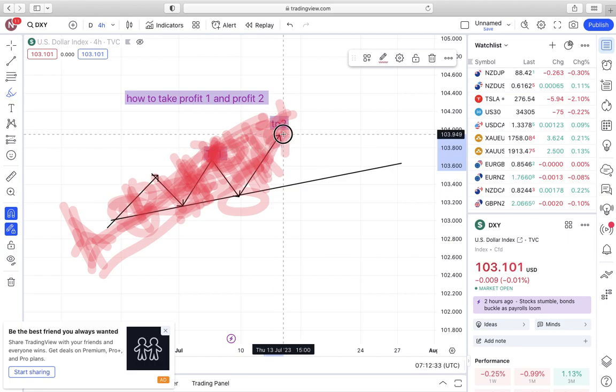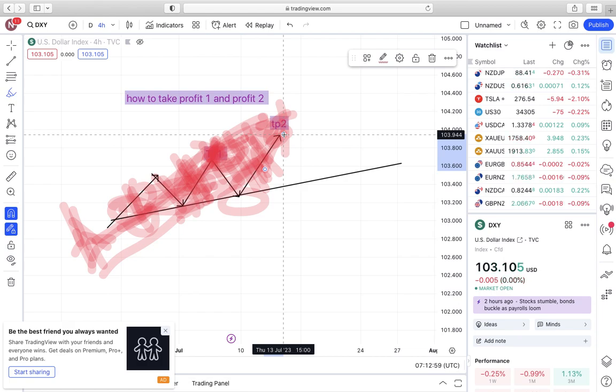Then you wait for the market to hit your TP2, because even if the market doesn't hit your TP2, you shall have secured half of TP2 and also the full profits on TP1. It is very simple as that. Some people might be thinking that it is something very hard. It is not hard. It is something very simple as this.